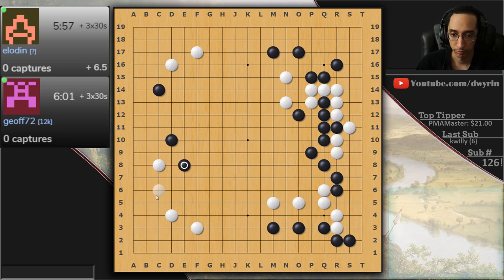This guy, man, he plays a lot of correct moves. Some not so correct, but he's playing a lot of correct moves. Not sure if he's really a 12Q. This might be slightly less than DDK basics.